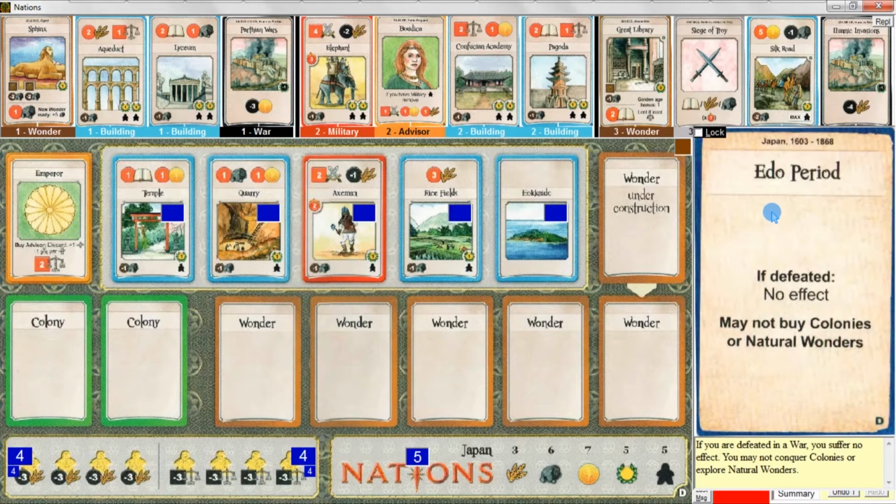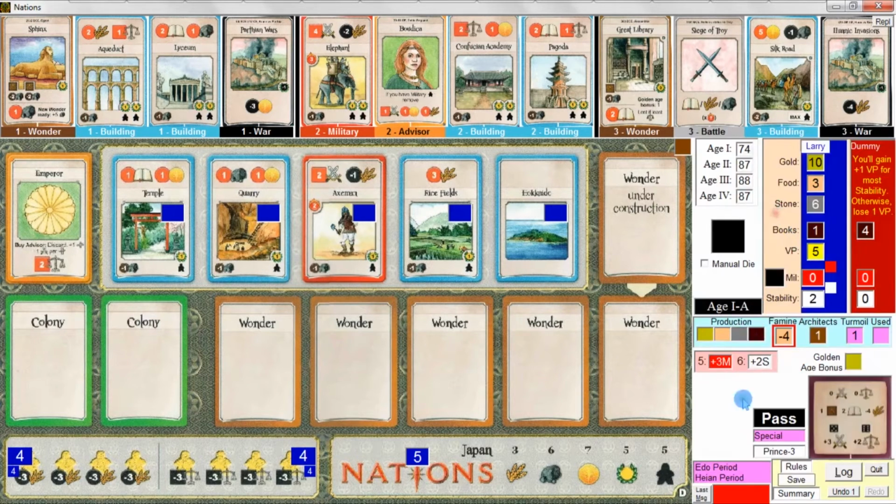Well, I think I'm going to grab this, because that way I don't have to worry about wars at all, and I won't have to be wasting turns buying them. But it does mean that this playthrough may go by really quickly, in which case I'll maybe do another playthrough in a couple days. But that's really interesting. The other one is the Heian or Heian period. I apologize to Japanese viewers if I'm mispronouncing.